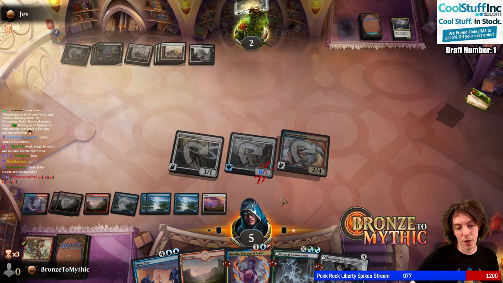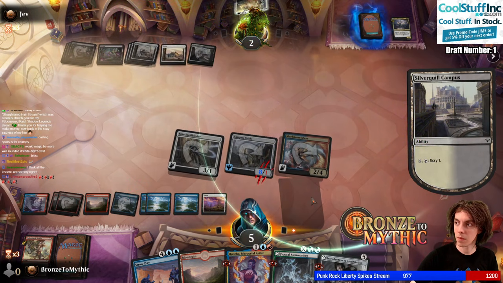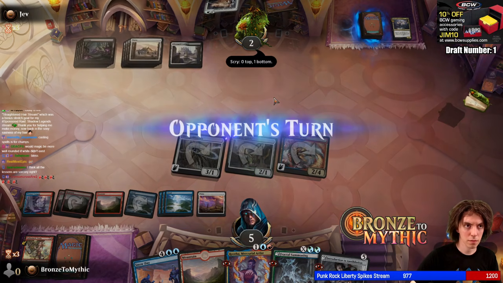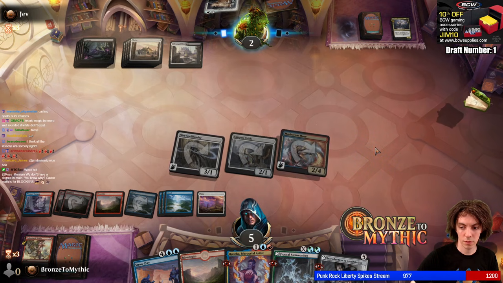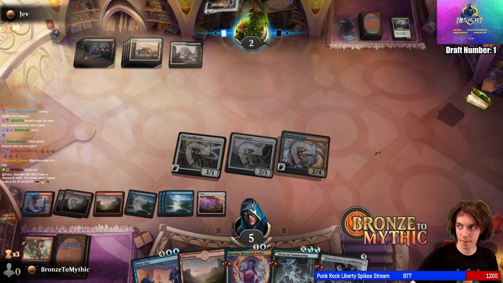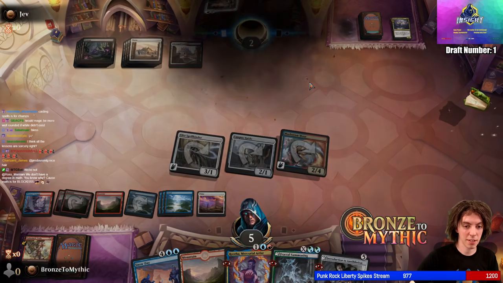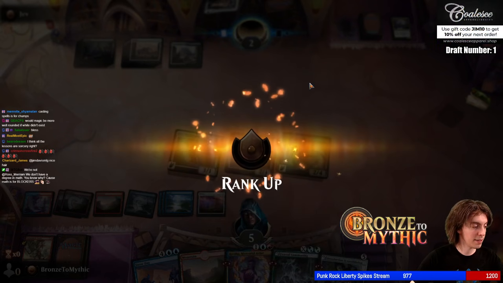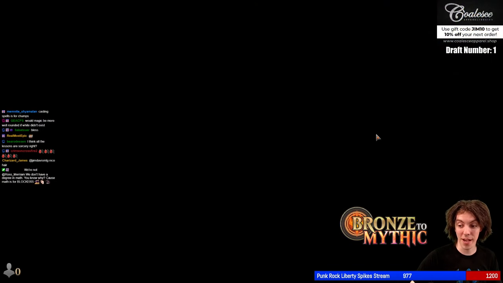Think we're in pretty good shape here. Campus? Sure. Thanks, Charizard, James. Appreciate it. I'm dead sexy. Alright, there we go. Bronze tier 3, making moves.